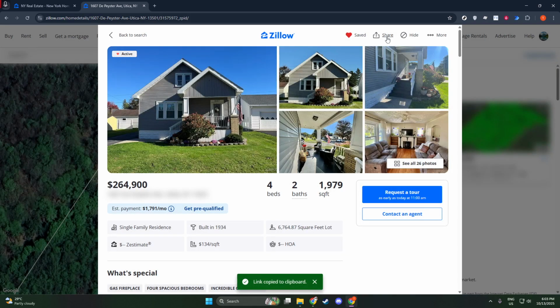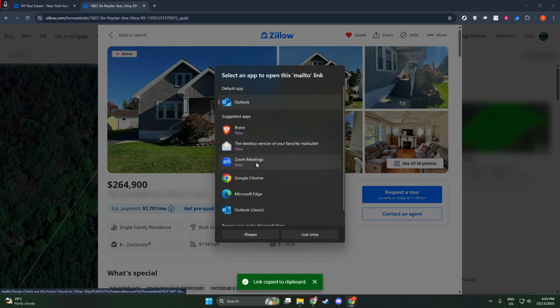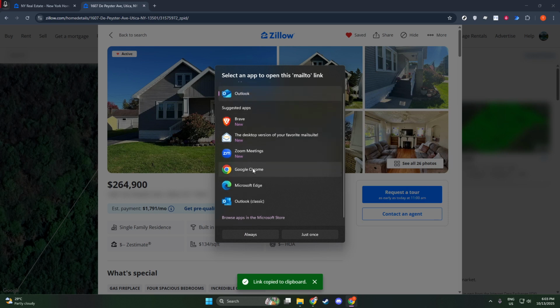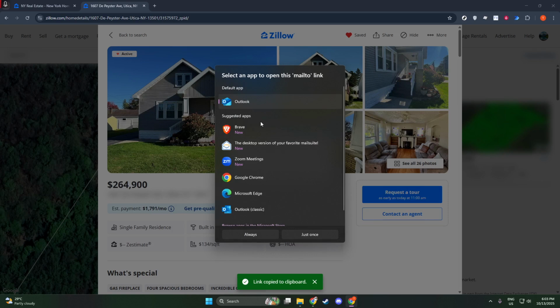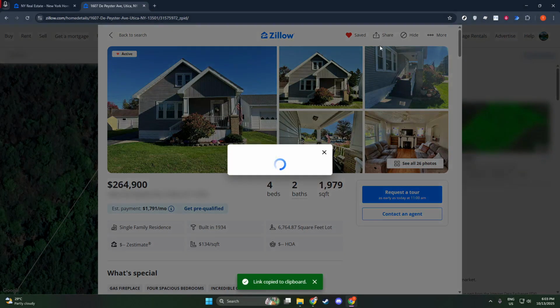For instance, copying the URL is great if you want to send the link through a messaging app or a text message, while sharing directly to social media platforms is perfect for broadcasting to a larger audience. Choose the sharing method that best suits your needs. For instance, if you opt for Copy Link, simply click it and the link will be saved to your clipboard.